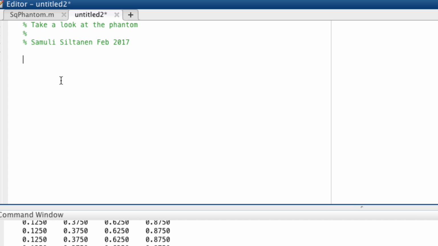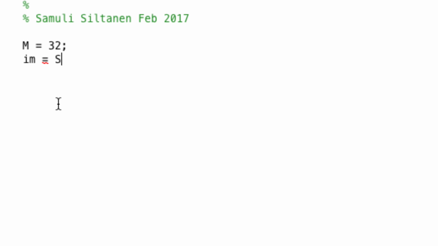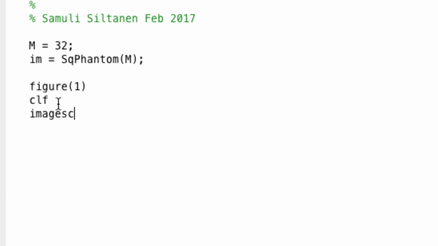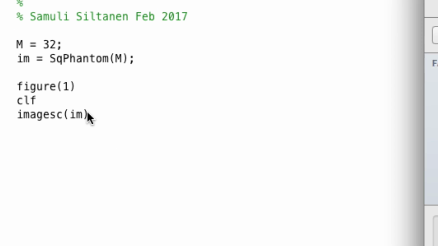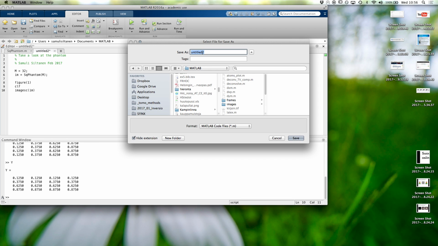Let's say m equals 32, and then our image is square phantom m, and then let's take a look how it looks like.